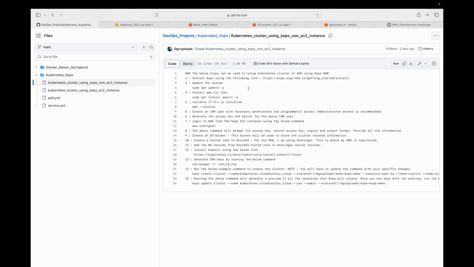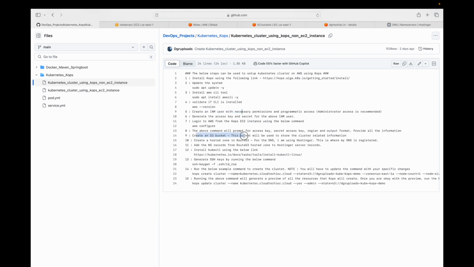So you need to have a machine first, okay? So you need to install Kops, update the machine, install the AWS CLI tool, create an IAM user in AWS. Recommended would be to give admin access. Then generate the access key and secret key for that user, and then log into AWS using those credentials.